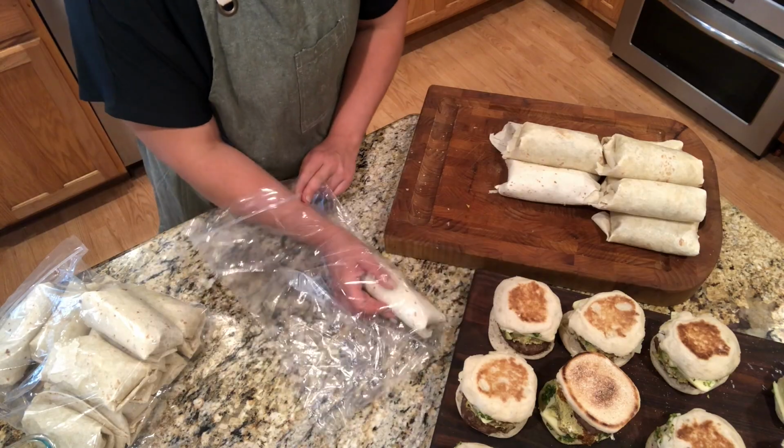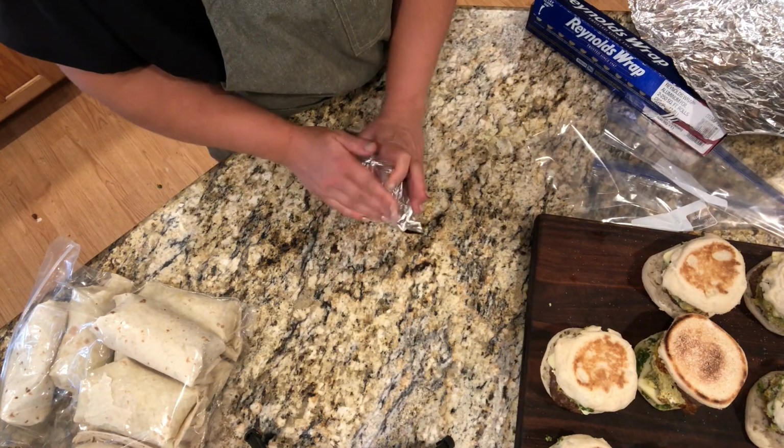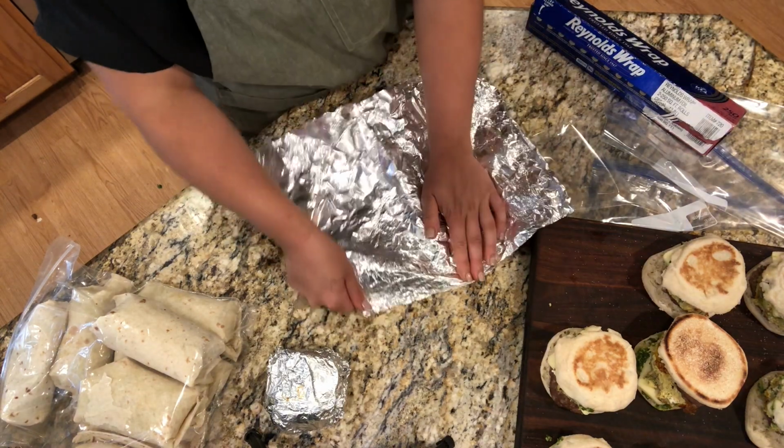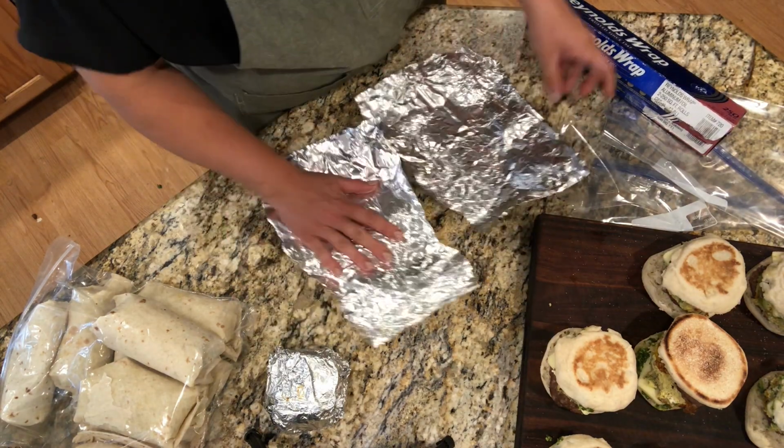We got a total of 24. Now the English muffins I am gonna individually wrap. I'm not gonna wrap them perfectly because the only reason I'm wrapping them is to keep them together. This is the foil that I had on top of the eggs when they were cooking.